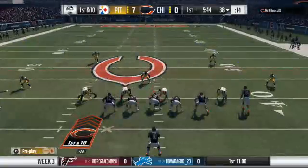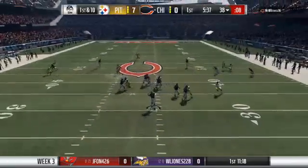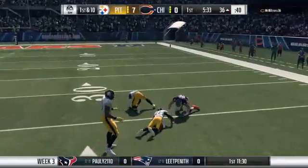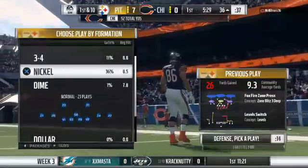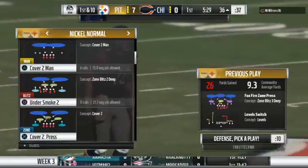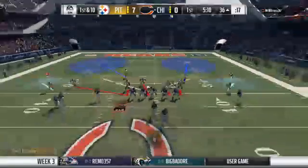Let's go. Green 39. Green 39. On first down, Trubisky. And this is complete to Zach Miller. And he's taken down, but not before he gets this into enemy territory across the 40. A good pickup there, 26 yards. So after that big gain, let's see what else the offense has up its sleeve.